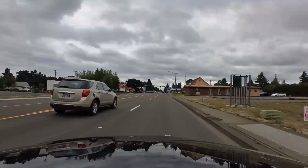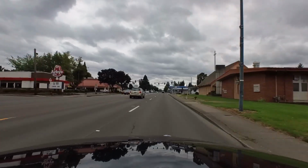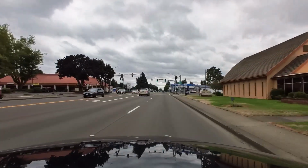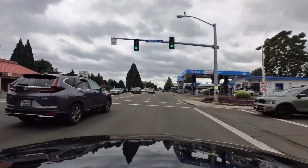They felt like Salem was a great contender as well. Again, Salem and Keizer are like this, they're so close. But they just felt like the ease and commutability of Keizer was much more conducive for their get up and go lifestyle that they wanted to be in Portland in no more than 45 minutes. Beyond the commutability of Keizer, they really focused and honed in on Inland Shores because they really loved the idea of condo lakeside living.